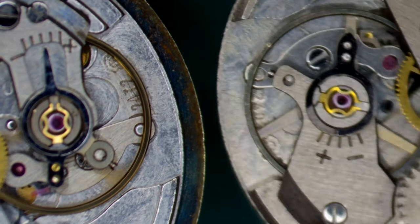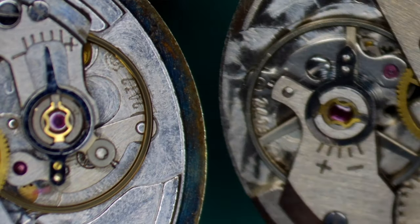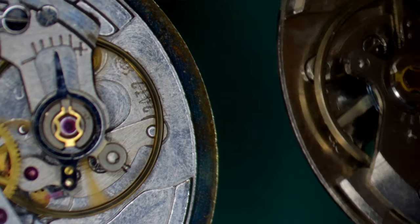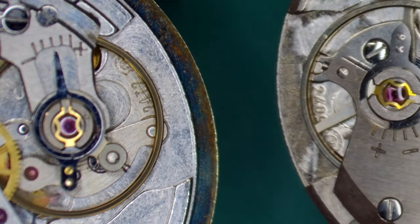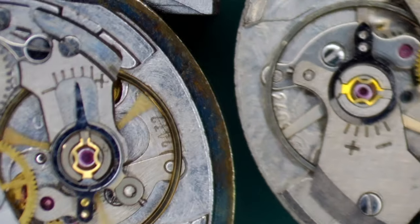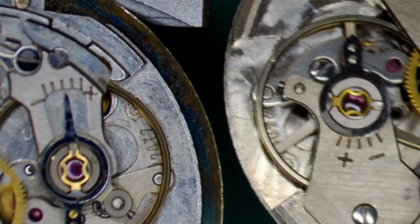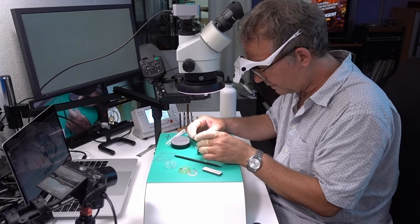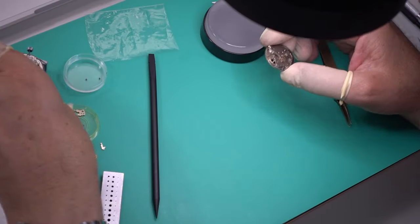So 24-0, I think that's 24-09. 2409 and 2472. I need to find out if they are compatible. Oh, there's one other thing I can do, and then we'll be done.